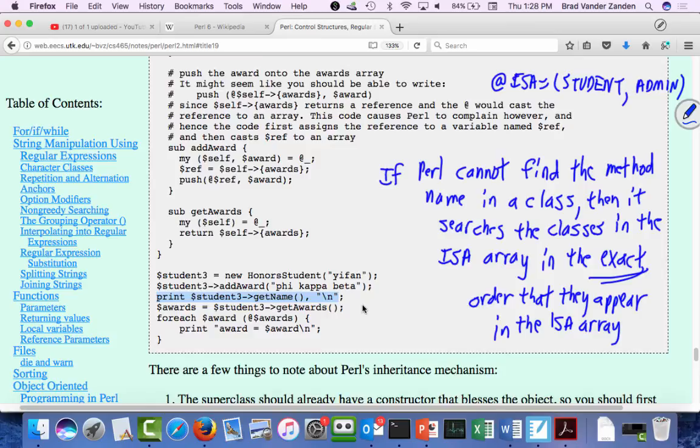If you have the super keyword, it will look through the ISA list and it will first look at student. If new is in student, it will execute there. If it's not in student, it will go up to person. If it's not there, it'll go over to admin. So effectively, you select the constructor you want to use. And if you're doing multiple inheritance, you only want to select one of your multiple superclasses because you can only create one hash table. So you have to make a decision which one's going to do that initialization for you.